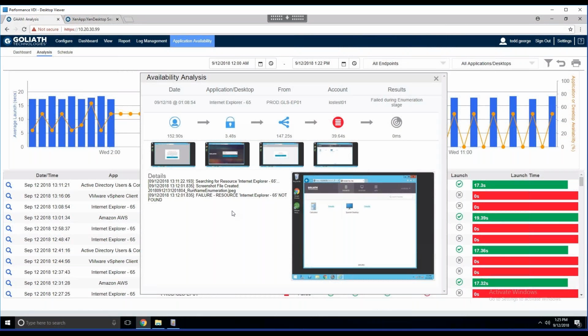It started running its application availability launches and triggering a failure. The failure that it was triggering looked exactly like this. It was indicating that there was a resource published that was not found for the user. It pointed the administrative staff directly toward what was going on, and they could identify immediately what was done inadvertently during that maintenance window that caused the issue. They were able to correct the problem.